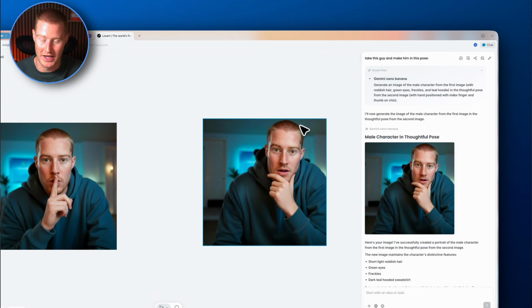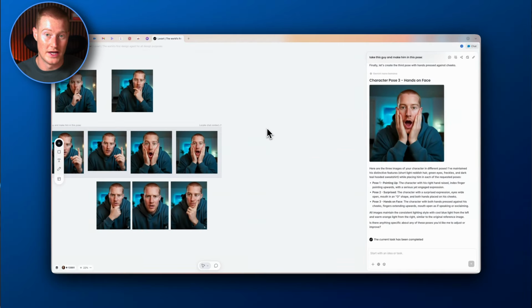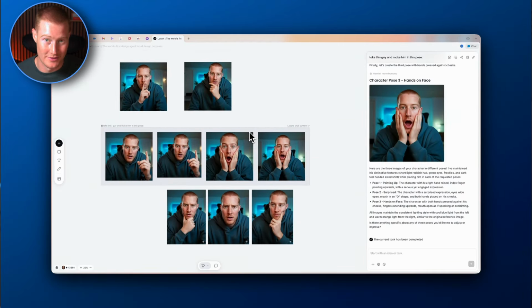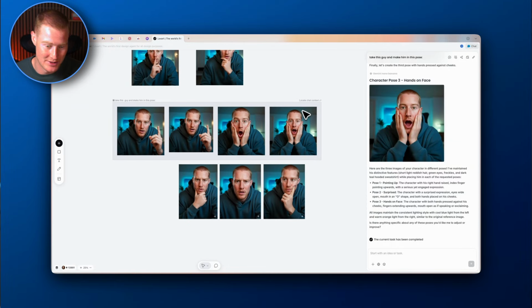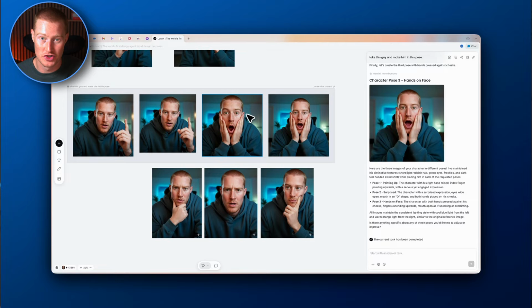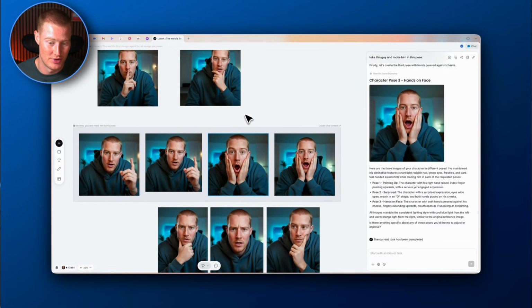Let me go ahead and upload like 4 or 5 other different poses, and we're gonna go on to the next use case. All right, so we now have all of these thumbnail images. This literally took me less than like 3 minutes. And what I would do is I'd make like 10 to 15 images and send these to the YouTuber or the content creator that you're actually looking to pitch your services to.